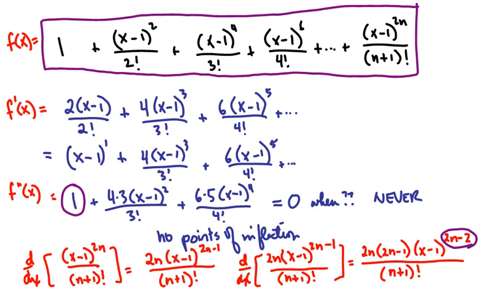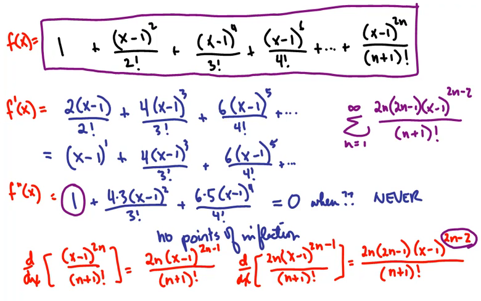And when n is 1, the x minus 1 just becomes 1. The denominator becomes 2 factorial. We get 2 times 1 times 1, or 2 over 2 factorial, which gives us our value of 1. So this series would begin at 1. And so this would be the series that represents the second derivative of f of x. Alright, so only the answer that there are no points of inflection is required here, and that sums up and completes this particular problem.